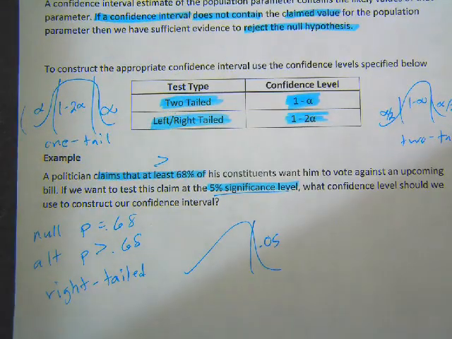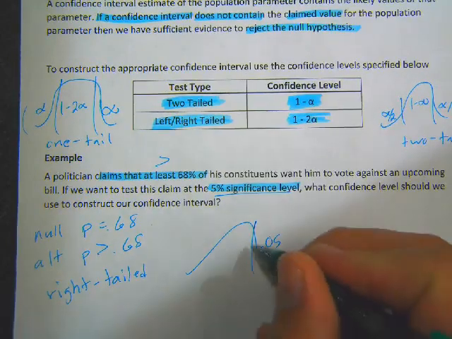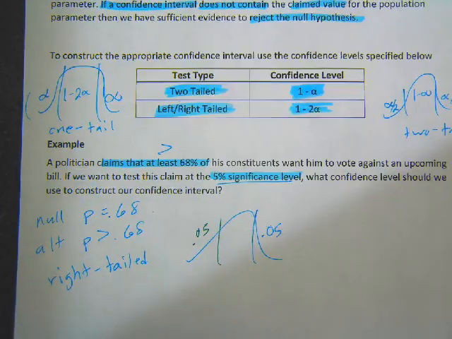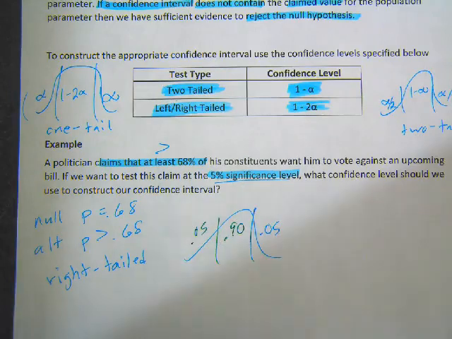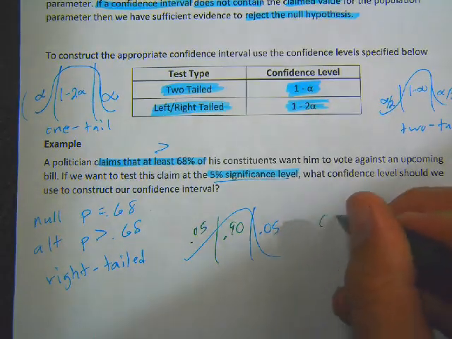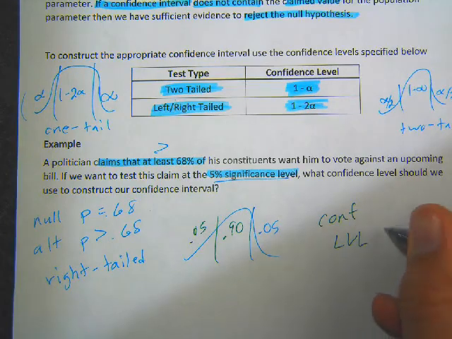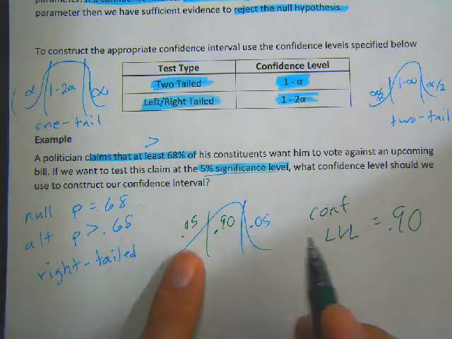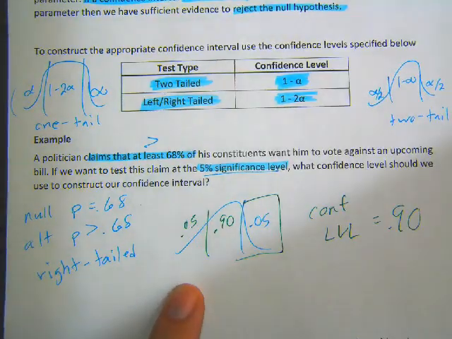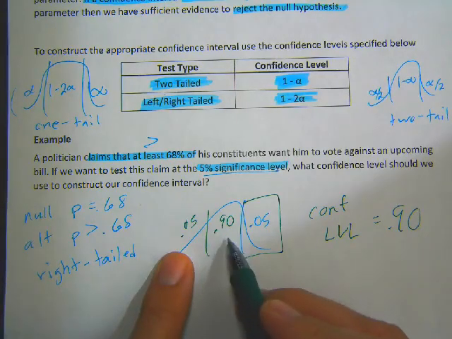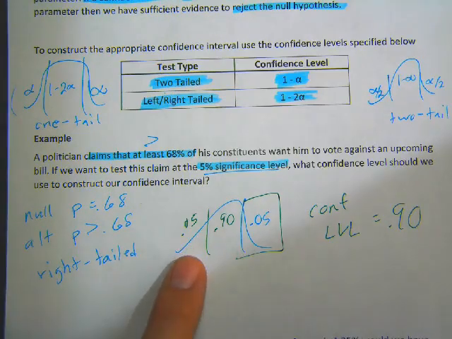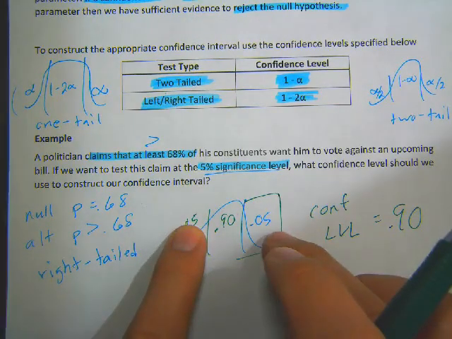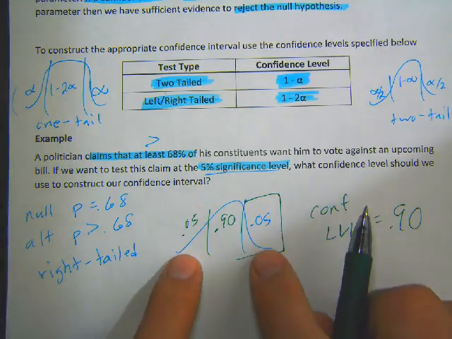But if I'm going to make this a confidence interval, to have 5% on this end, I'm going to also have a matching 5% on this end. So to do a confidence interval, I'm actually going to do a 90% confidence interval. So the confidence level would be 90%, because I end up with 5% in both tails. That's how I end up with the proper 5% here. If I match another 5% there, I get my 90% in the middle. If I'd only done 2.5%, like a 95% interval, I would end up with only 2.5% left between the two sides. So that's why I want to do 90%, so there's still 5% left for each side.